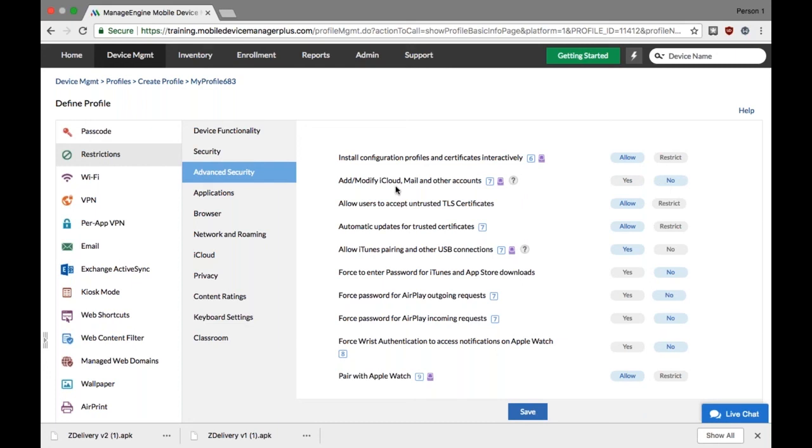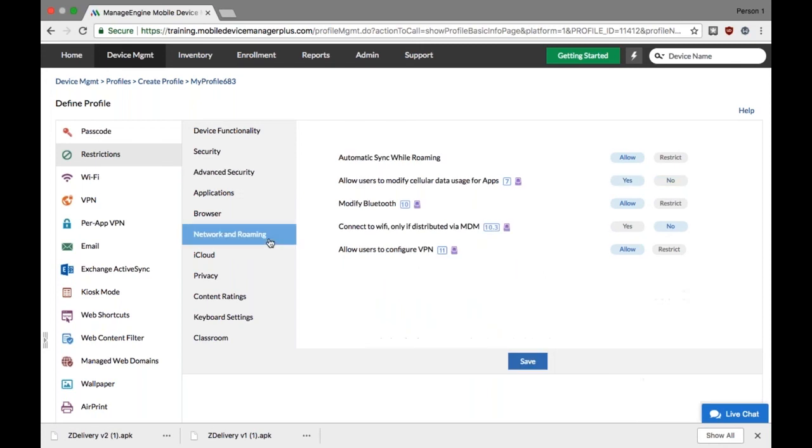Once I do that, the user will be unable to add any account to the device, and thus the chances of the data being shared to third-party services such as iCloud get restricted. Similarly, I can choose to select no for iTunes pairing as well as USB connection. This ensures that the device cannot be connected to another machine using USB for sharing of data.